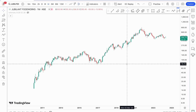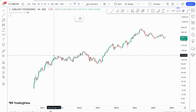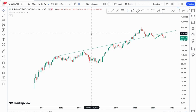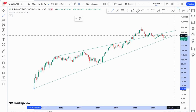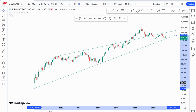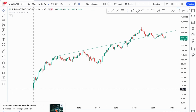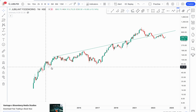Now we will go for the price action. We will take the line and try to draw the resistance. From the top, if you connect these lines, you get this resistance line. On the downside also, clearly we have this point and this point as well. If you connect them, it is nearly coming to that support point. Now if we take out this support line, we can clearly see these resistance points. But if you take the support here, only two points are available, and we are missing this one in between. We should not miss these points, so why is the support taken here?